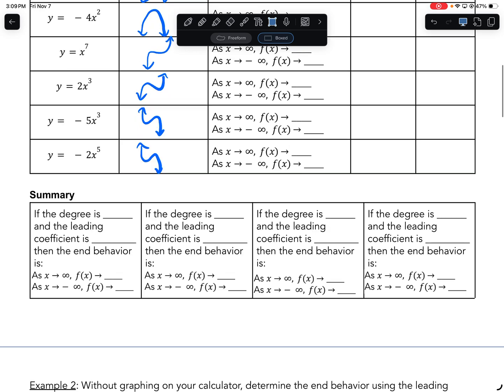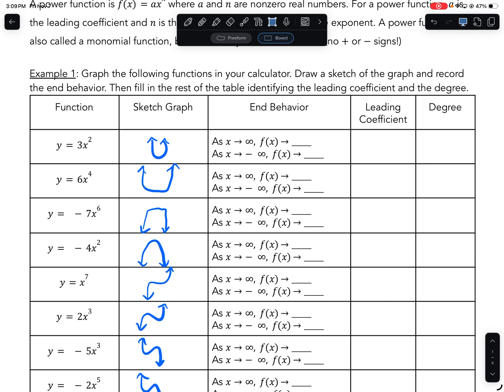All right, so let's finish off this chart above. We're on the end behavior. End behavior means what happens at the end of the function, right? So this says as x goes to positive infinity, as x goes this way, what's y doing? Going up or down? Y's going up as x goes this way, so we write positive infinity right here. And as x goes negative, what's y doing? Up. So positive infinity again.